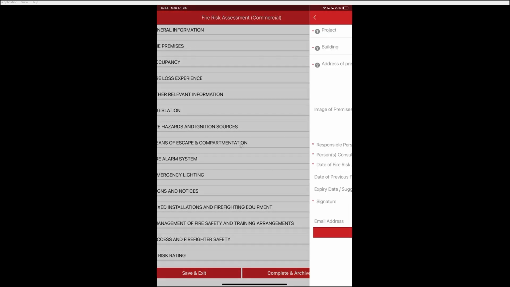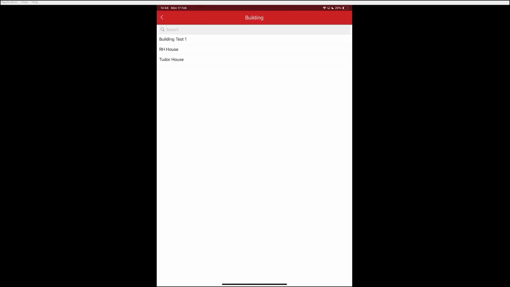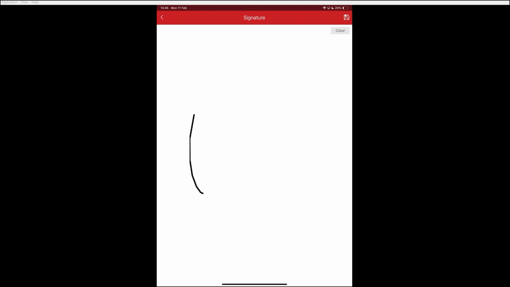You can click on the relevant section here and assign it against a project and a building. You can select the image of premises to go on the building report, the output report. You can select any dates if needed. The expiry date, suggested review date, you can sign this off as well.